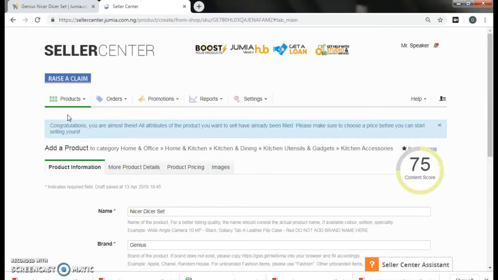Now the person I clicked on this thing from his store actually called it Nicer Dicer Set. I will be naming mine Nicer Dicer Plus, and another option, multi-functional chopper. You can still call it chopper.